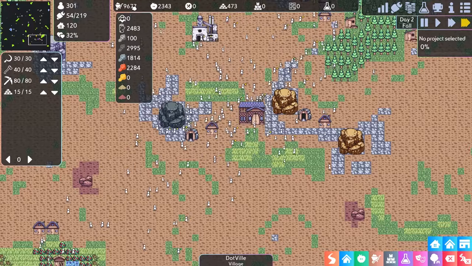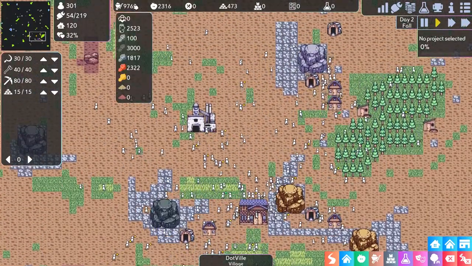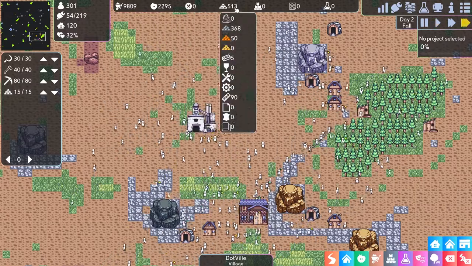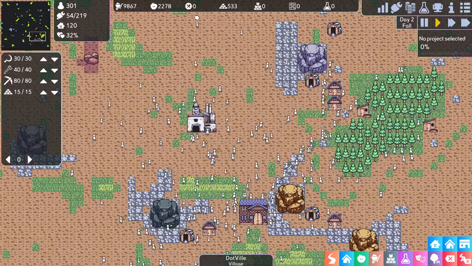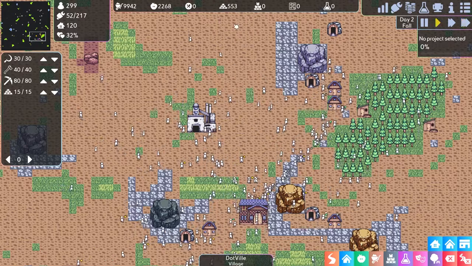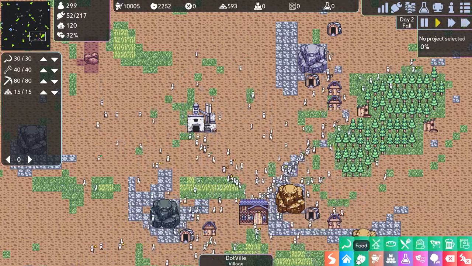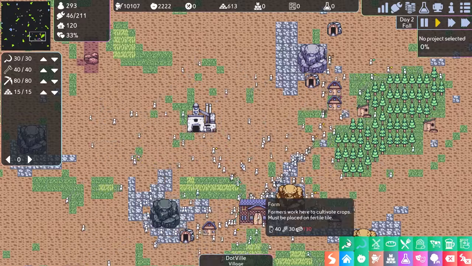Right. I'm hoping we're going to start making metal bars soon. So we've got 15. Industry is this one, is it? So where is my production? I think production should be this one. Oh, it's this one here. This is 428. Okay, so we are making stuff right now. We need whatever that one is.